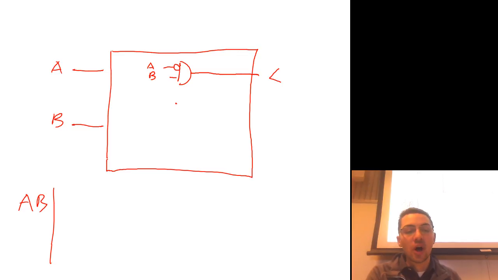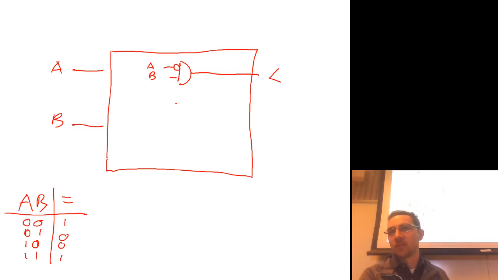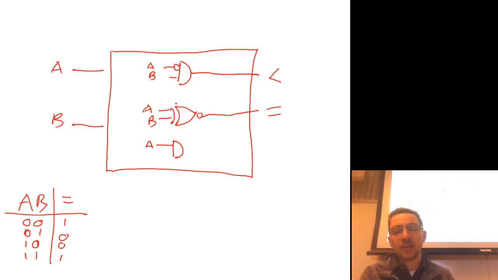Again, because this is a small problem. 0, 1, 1, 0, 1, 1. So they're equal there, both 0, 0. They're equal there, both 1, 1. They're not equal there. This is the exact opposite of an exclusive OR. So this is an exclusive NOR. And again, just A, B. I'm not drawing the lines. It's just going to get crowded there. And so finally, greater than is A, B, 0. So there's your greater than.